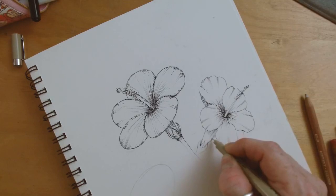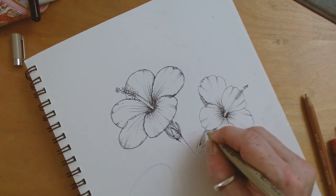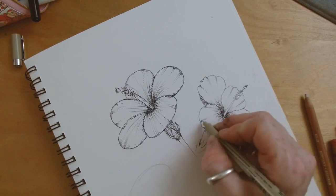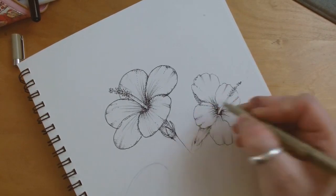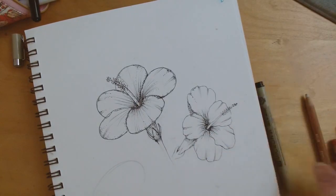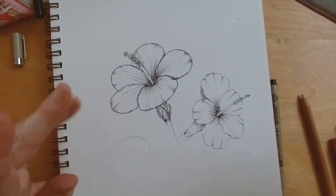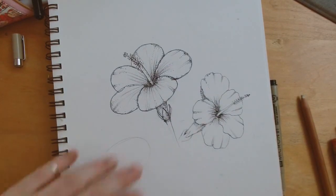So put your lines in. I don't even know what time it is. We've done a lot. We're getting really quick at this. I wanted to show you a little thing that we could do, because I know people are saying to me that they like to do the repetitive stuff, and I thought there's a way of doing that which I can show you now, and it looks really cool.